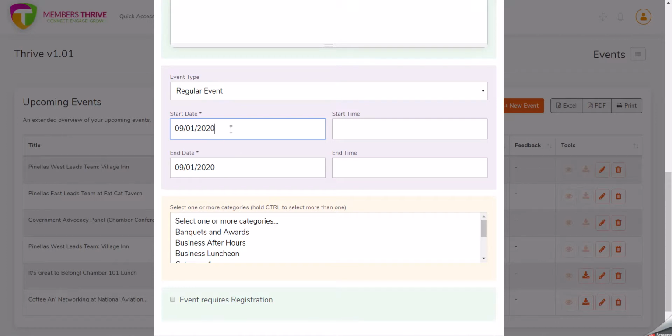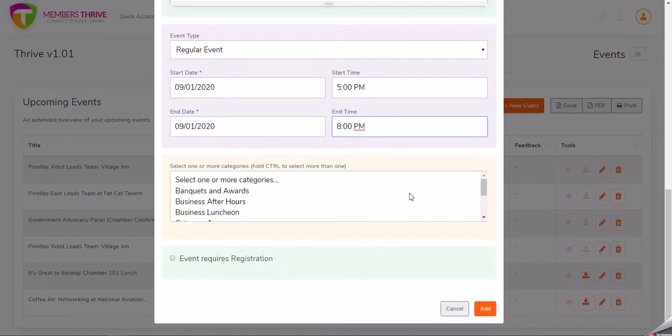And it will not end up on the front end of the event details page if the start date and the end date is exactly the same. But it will populate the field here anyway. So start time, I can pick anything, end time.